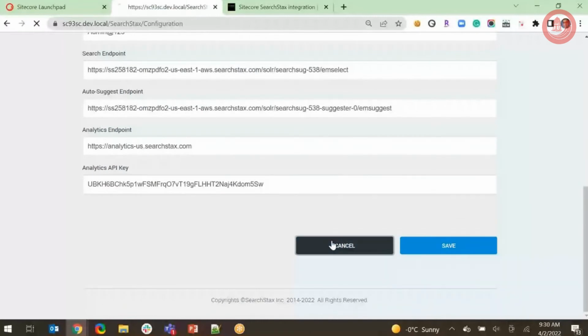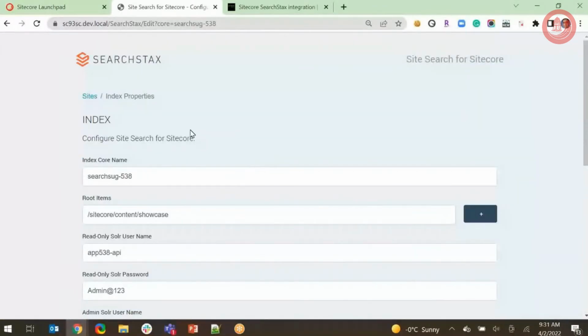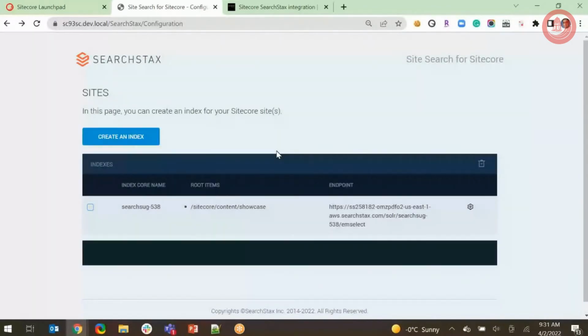I'm canceling this right now. A small thing to note: once you configure this, make sure you don't make any changes on this one, because when you save this file, the content is saved in a config file inside our app config.